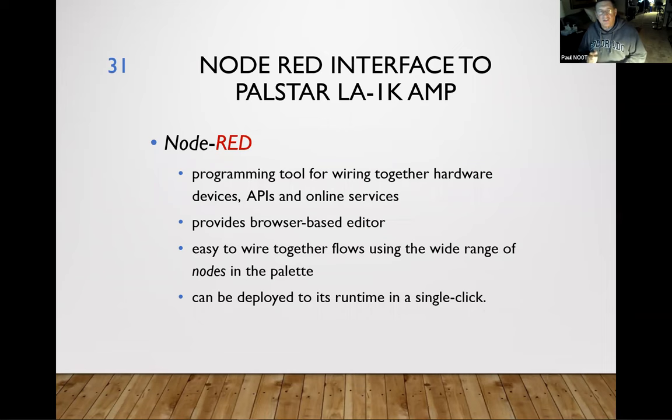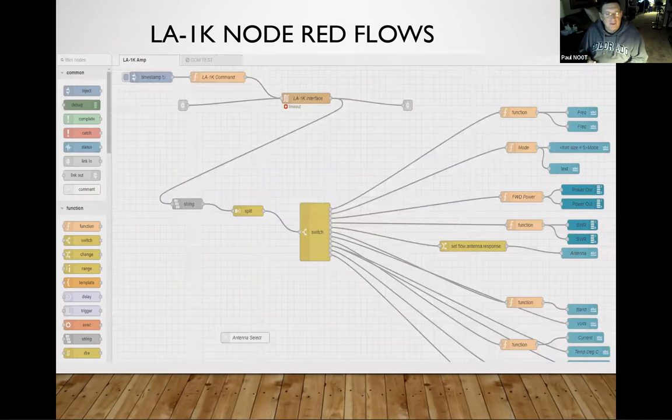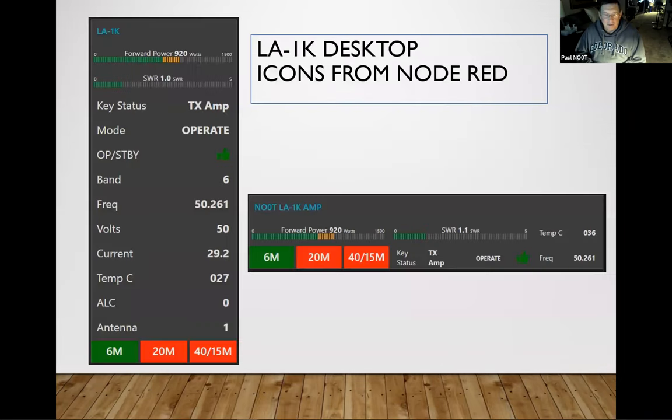I'll show you the next screen here, should show you that. Yeah, so there you can see, literally you just grab onto one of these things and pull it over to another thing, and that's how you program it. It's pretty good if you've got somebody that's smarter than me. But Dave W02X showed me how to do this, and I've done a few mods myself and changed a few things. But it's pretty slick software, and again, it's free, and you could really do a lot of stuff.